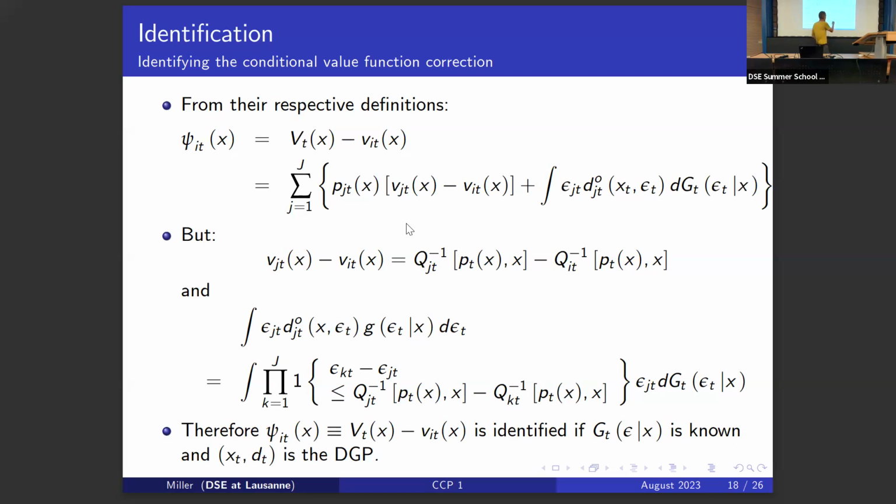in that way, getting the expected value of the taste shock, or the expected value of the stuff that I can't explain by my X's, given that the guy is behaving optimally and given that he's making these choices. So it is an expectation, yeah. Yes, because look, here's the epsilon that you get, and we're integrating over the, notice ET is the joint of the epsilons. Fair enough? Good. Clear? Yes, one more question, I think.